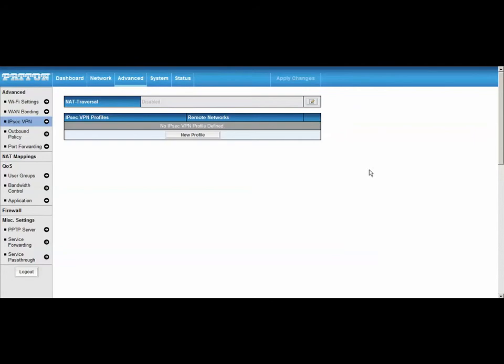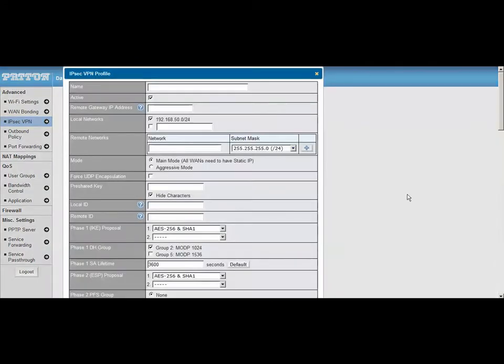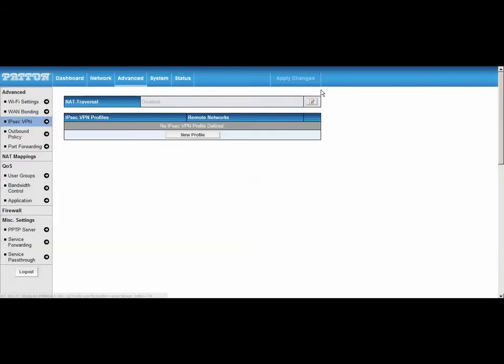Again, I'm going to rush through here. I'll set up a new profile so you can see the kind of support we have. We support triple DES and AES 256, so you can get a clear idea of our support for IPsec. Currently we interoperate with Cisco and Juniper routers, and we can provide sample configurations if you need them. These are point-to-point connections from one WAN interface to another, and we support multiple VPN connections on this particular box.